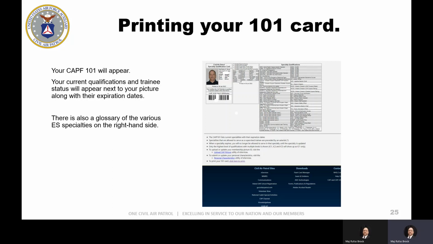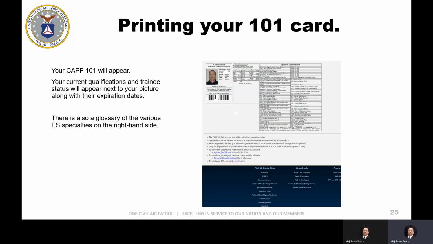He asked me how I had time to maintain all, at the time I think there were 36 specialties, all 36 specialties. I didn't know what he was talking about. I was only qualified in about 6, and we were able to get that sorted out. But that is just a glossary of what all is available, and it's growing every year.